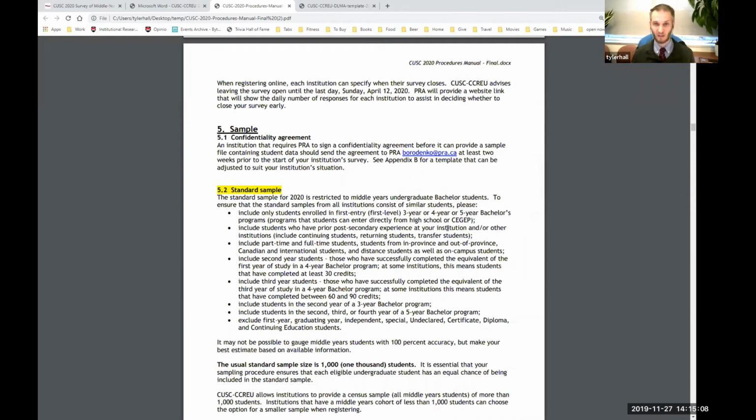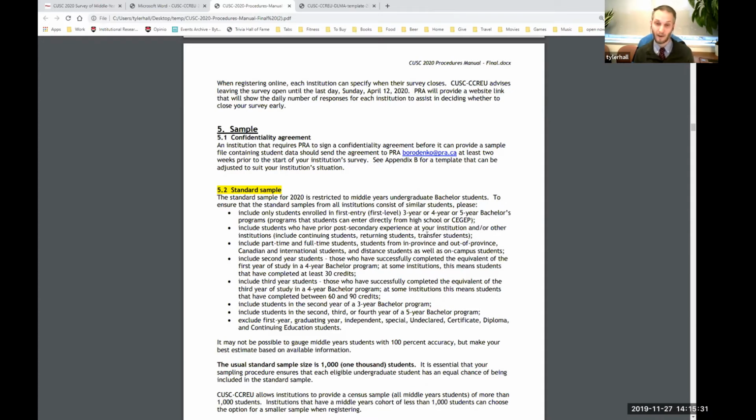And the 2020 survey is the survey of middle year undergraduate students. So the standard sample would be all students who are enrolled in first entry undergraduate programs and are in the middle year of that program, right? So if it's a 3-year program, that would only be students in their second year.